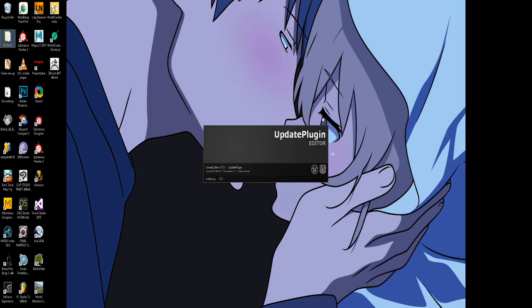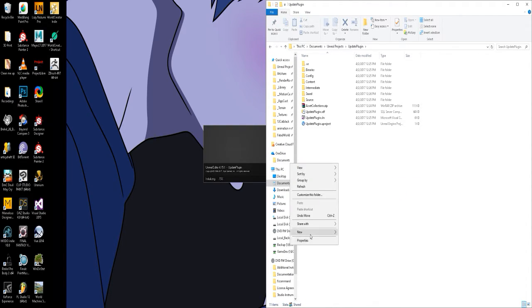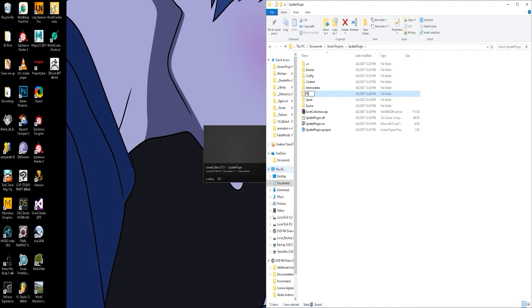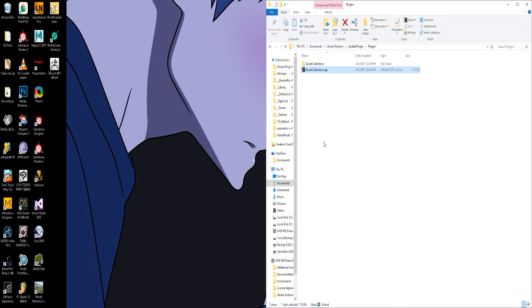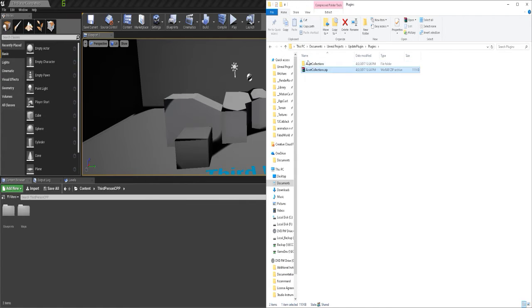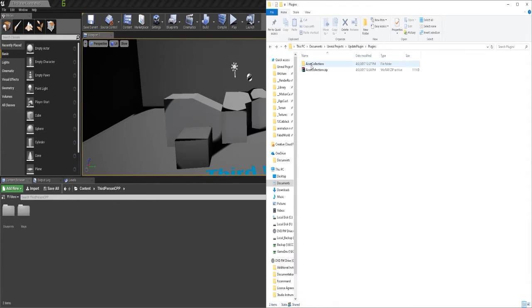So while it's doing that, I'm actually going to go over here and drop this into my plugins, update plugins folder. I'm going to create a plugins folder. Drop that in. I'm going to extract that here. Now when I extract it, I got to make sure it doesn't do the normal thing that zips do, which makes a folder in a folder, which it did. So I'm going to cut this and paste it up here. So now I just overwrote that folder. So now I have the name of my plugins and then the actual content and resources for that plugin.